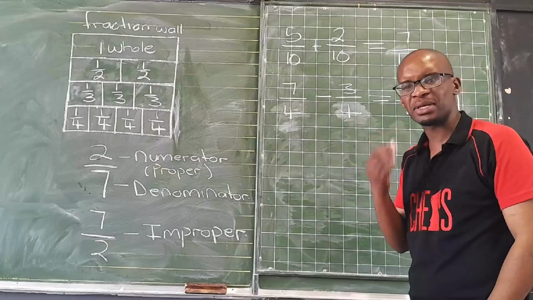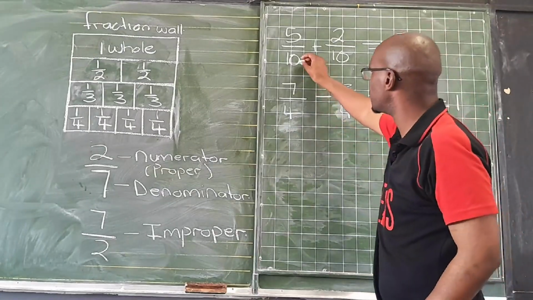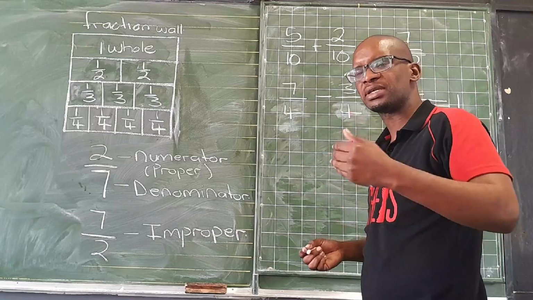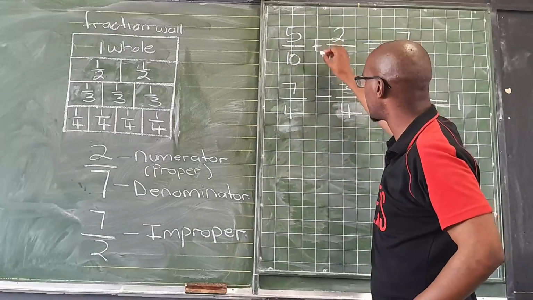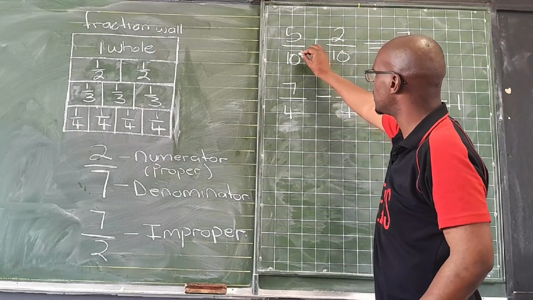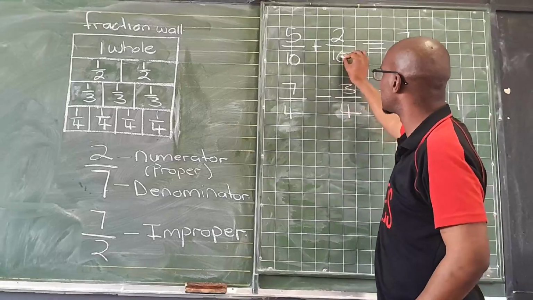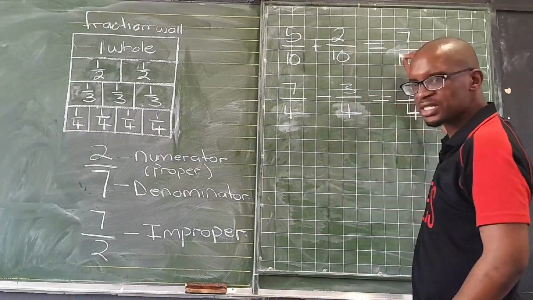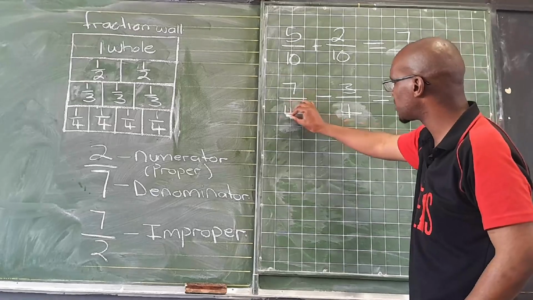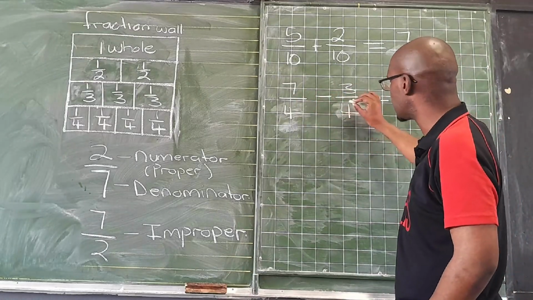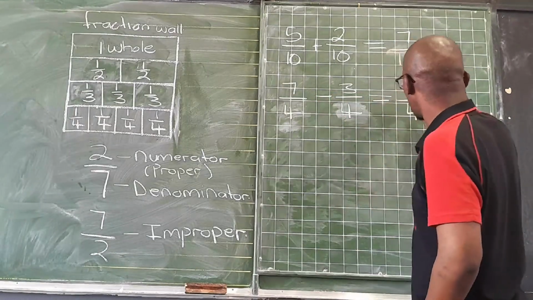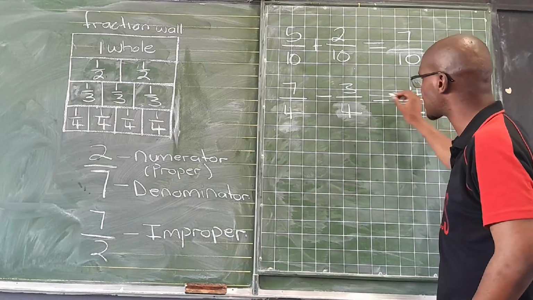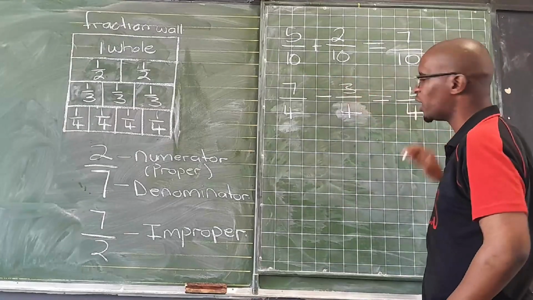So the first and main thing is that your denominators firstly need to be the same, and if they are not the same, you need to make them the same, and then you can apply your operation. So in these two examples, we can see that the denominators are the same on the left and the right hand side, so the denominator stays the same in my answer. Then we just apply our operation.